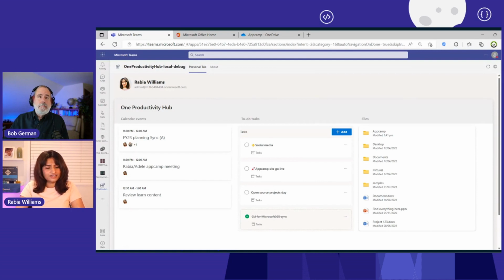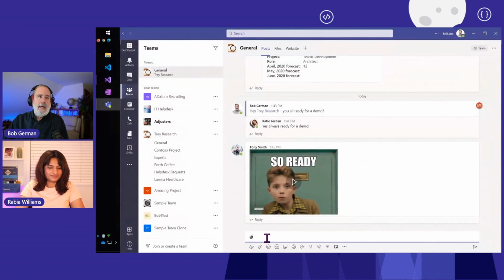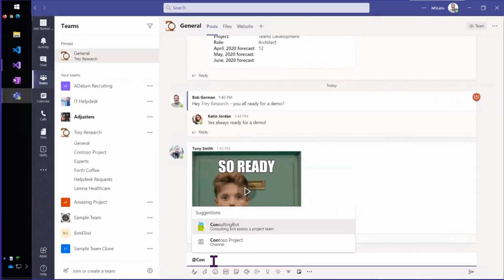And I guess, Bob, you have more stuff to show? Absolutely. So this next sample is a bot with an adaptive card, which is the final one of these 5 scenarios that we wanted to show. And before we get into the actual labs, the scenario here is that we're a consulting group, and I know there's probably a few consultants in the audience out there, and we need to add somebody new to the project. So normally this would result in a flurry of emails in order to try to get the person in the group and get them onboarded. Here we have a bot that helps to do that.